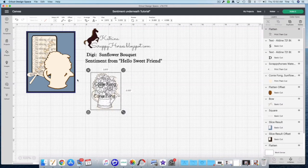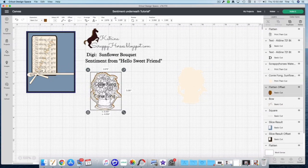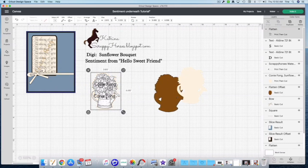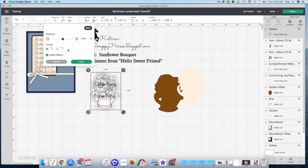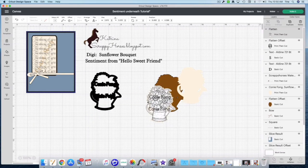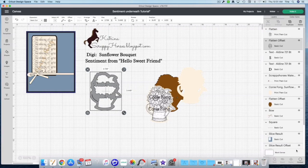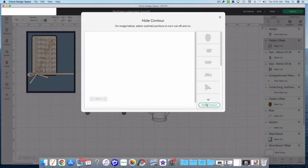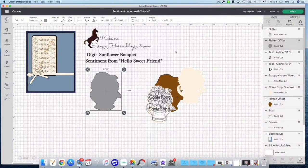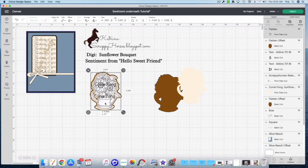All right. Now I've decided I want one more offset here because I wanted it in craft paper behind that. So what I did is I just hit my offset feature one more time, hit apply. Now this time it did this. If it does that to you, all you have to do is go back and turn this into a basic cut. Go down to your right hand panels, hit contour, hide all contours, X out, and you're done. Because we want this to be a basic cut anyway, because we're going to cut this out of craft paper. Okay, so there it is.